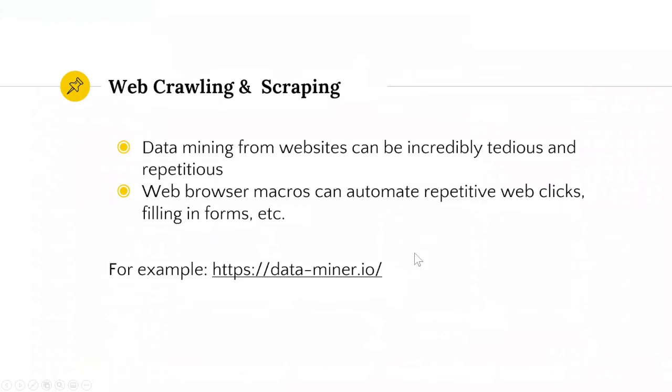Again, like I said, there can be many other tools that allow you web scraping under a GUI interface. So you're more than welcome to explore that. And I'm not tied to this Data Miner software. So even if you use a different tool, that doesn't do anything to me. But in my opinion, this is probably the best tool for beginners.